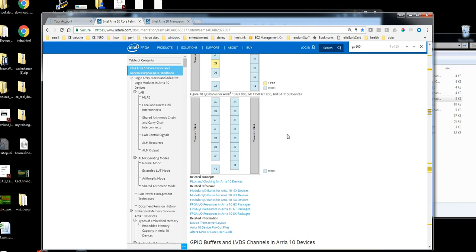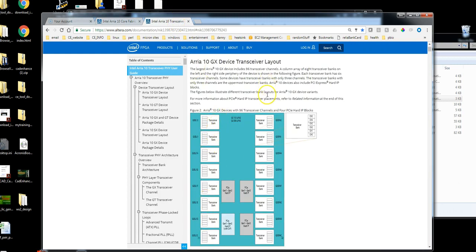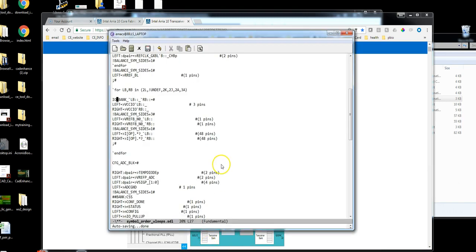The GX100 device only contains 5 GPIO banks. There were only 3 symbols required to fit all the GPIO banks, so it wasn't too difficult to move the pins around in the SDL editor. If there were more I/O banks like in the GX900 or GX1100 devices, which contain some combination of up to 16 I/O banks and 16 transceiver banks, we would have wanted to use the power of SDL loops to create all the I/O banks, using one symbol directive with pin match statements wrapped in a loop construct, where the bank numbers get substituted using the loop variables.